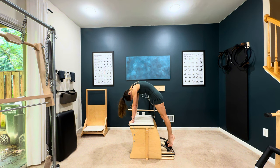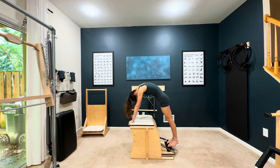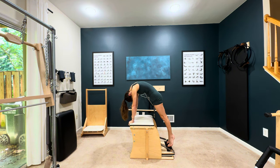Now lifting those heels, draw your lower stomach in and push down through your feet. And now lower those heels, 3, 2, 1, and lift 3. Pull your ribs up and push down through your feet at the same time. Down, down, down. Up, up, up. You're trying really hard not to rock your body here. Up, up, up. Lift, lift, lift.